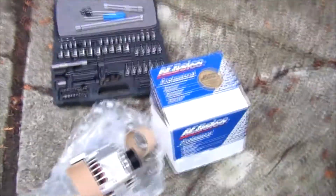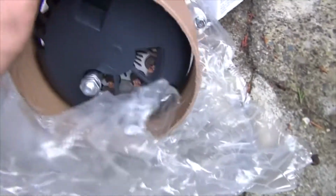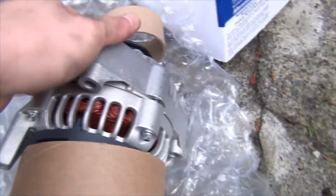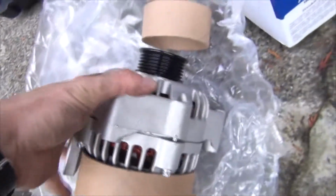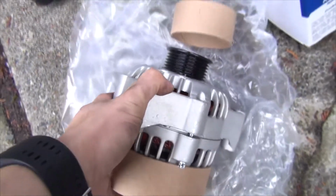And of course here's the new alternator, so I can just show you. The back part I'll talk about is this post right here, and then you have the clip that comes off from here on the back, so don't monkey it off too quickly. And of course the 2 bolts in the front. Alright, so it's actually a pretty easy job.